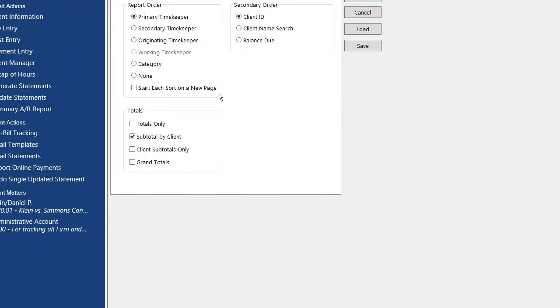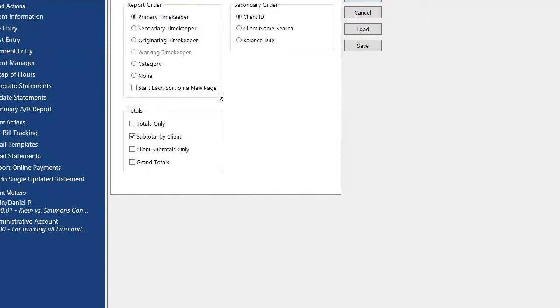So statements. Now, this is just a small change, but it affects things because when you print out statements before, we always had a column for date, timekeeper, description, rate, hours, and there was always a heading above all those columns until you got to amount, and amount would be blank. So it would have a header, header, header, header, nothing. And so now there is an amount header, so that makes it really nice, so it's kind of consistent there.